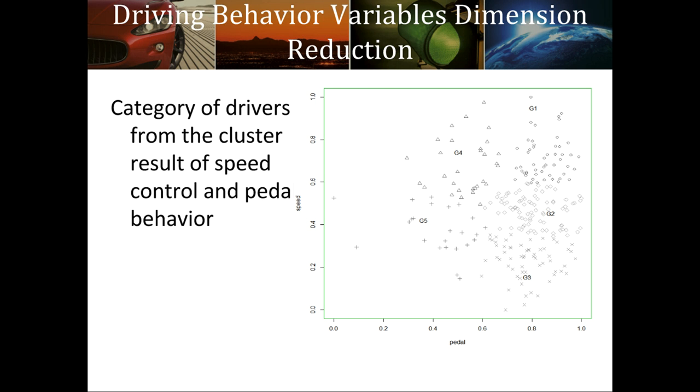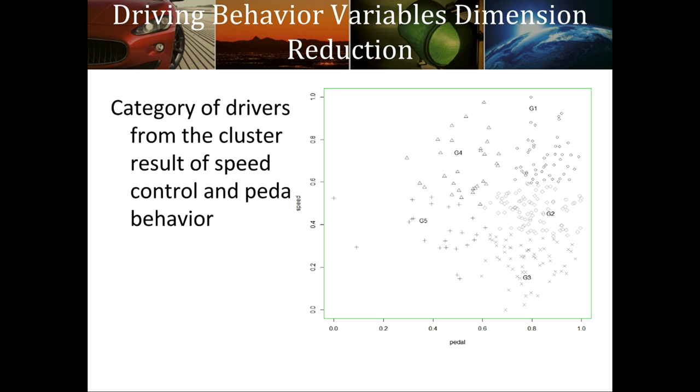Users in G1 have good performance in terms of both pedal and speed operation. The group G2 also performs well with pedal operation, but not as well as G1 in terms of speed control, which indicates that drivers may have been speeding or have had a larger deviation from the average traffic speed. The next group, G3, includes drivers with frequent speeding or inconsistent speed behavior, but also with good pedal operation. G4 represents the portion of drivers with good performance in vehicle speed, but not very good in pedal operation.